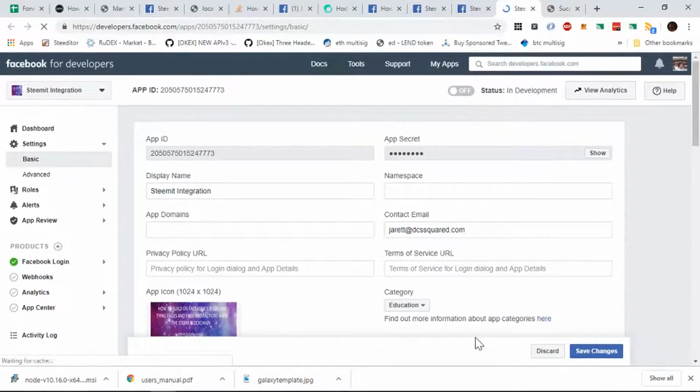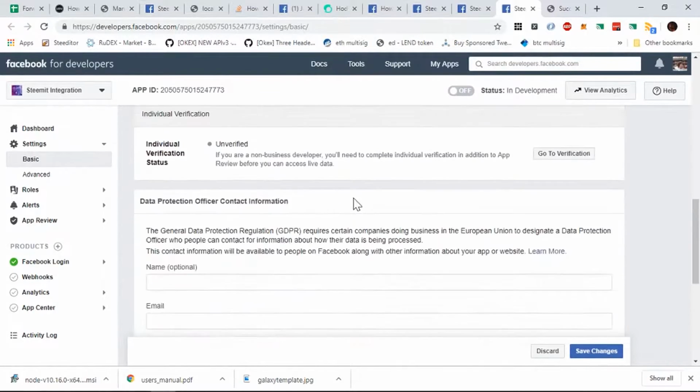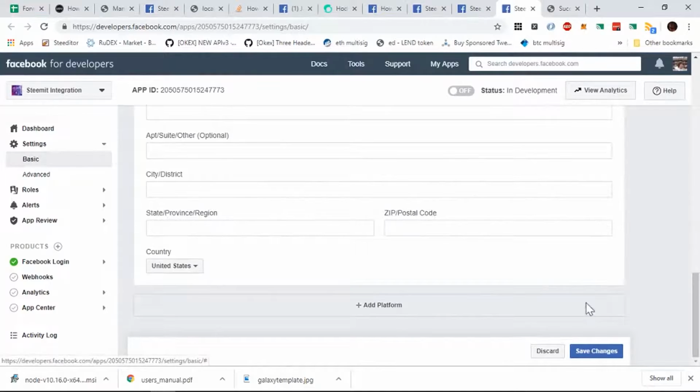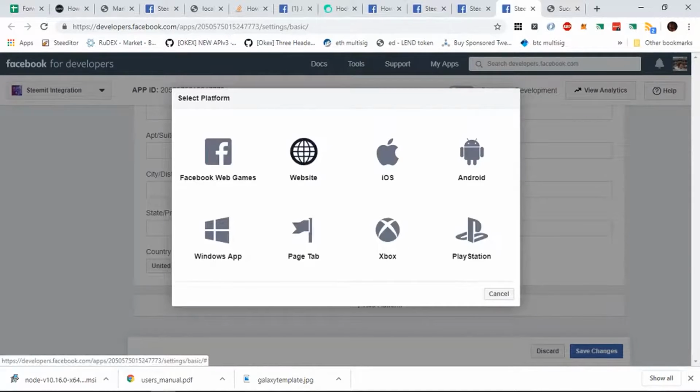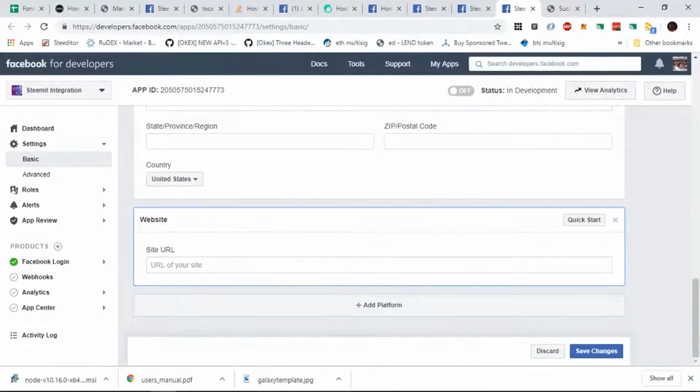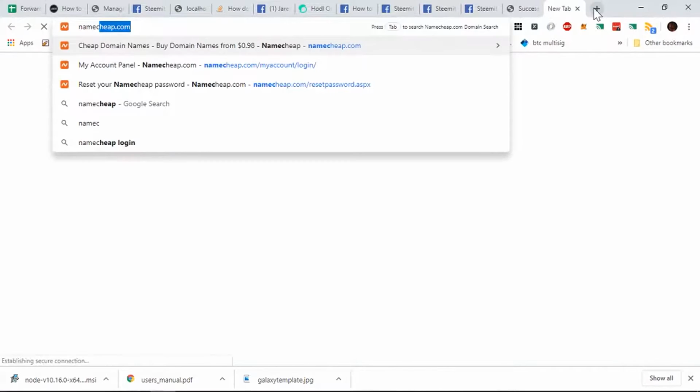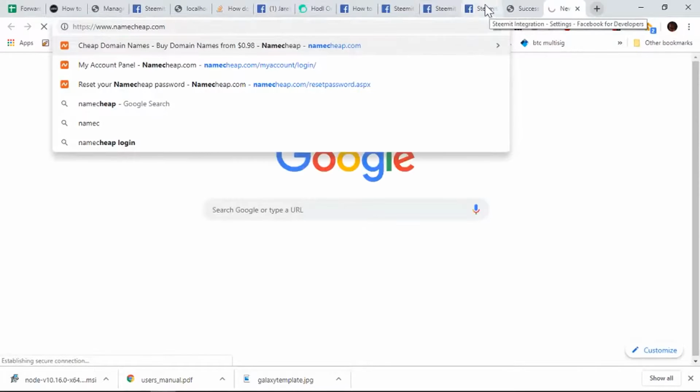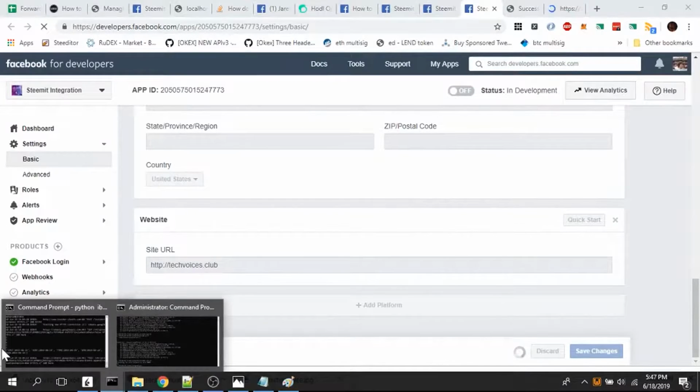So, add platform, website, URL of your site. Actually, that's probably right. I already have some sites of this. I wonder what my IP is.